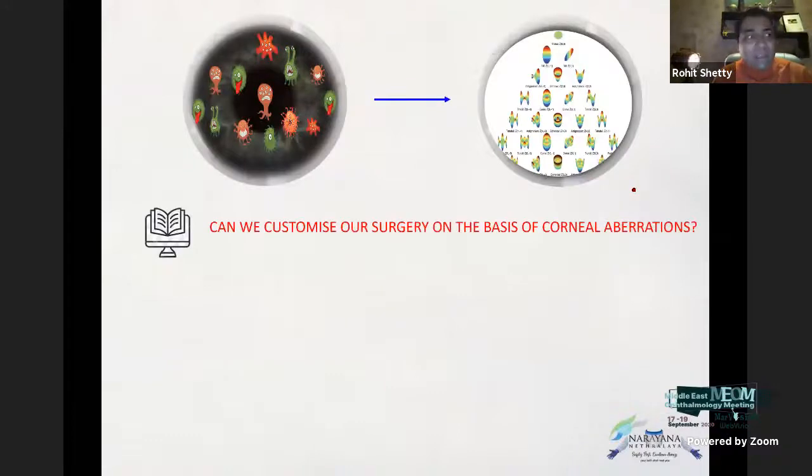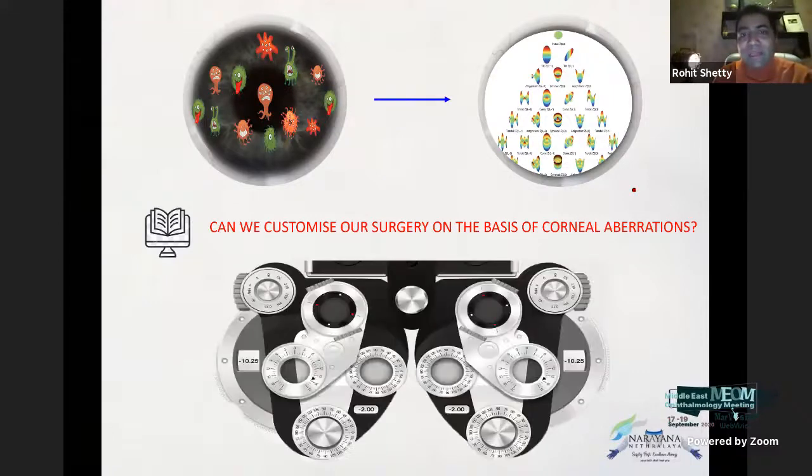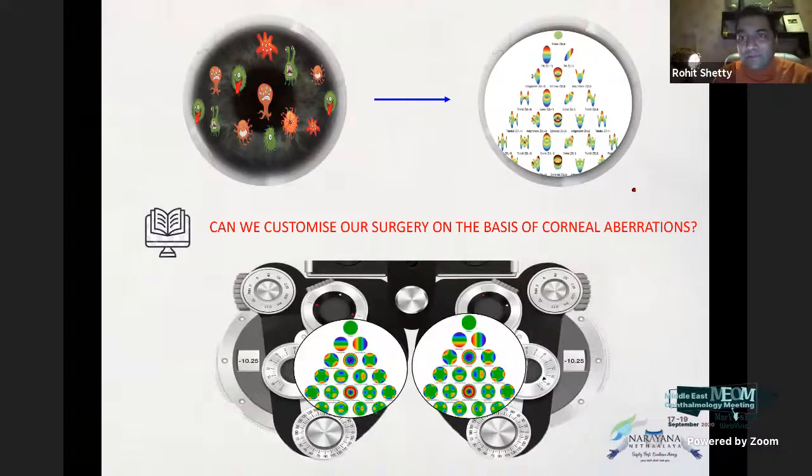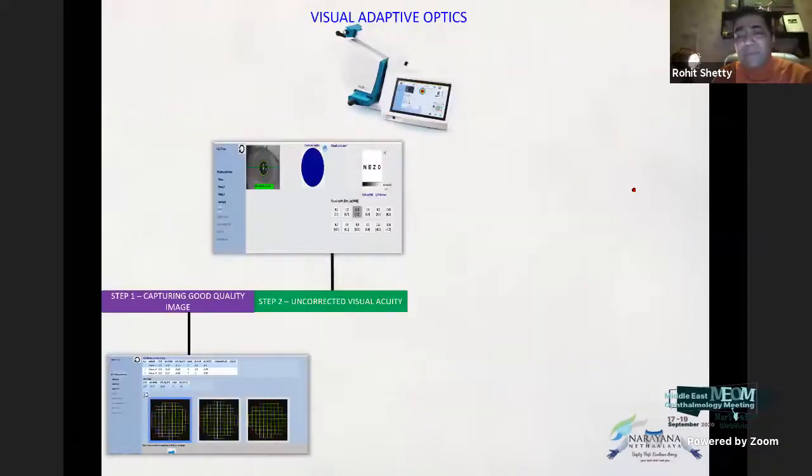And the most important thing is what we know: just because we have all aberrations, treating all aberrations, I think, is an overkill. I think that is a wrong thing to do, because many times you just kill all aberrations. It is like killing all the commensals in your ocular surface. So what we have understood now is this is something which we are working on.